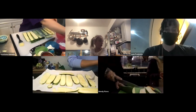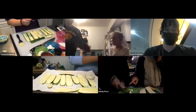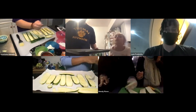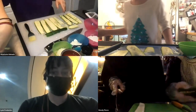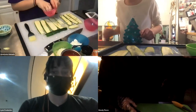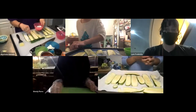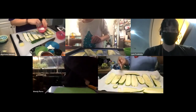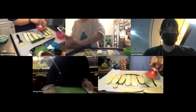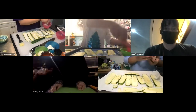Yes. So I flipped mine over and I'm going to do exactly the same thing on the other side. So I'm going to sprinkle with salt. And some pepper. I did my oregano, and now just some more flour on the other side. And the flour also helps absorb some moisture. All right, just like this. Your hands get a little messy, but it's okay. Just like this.